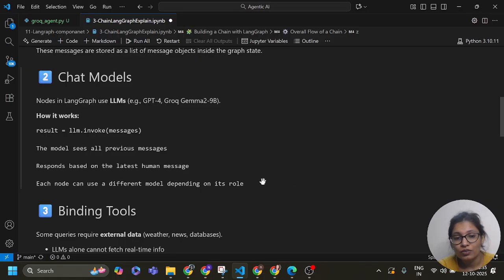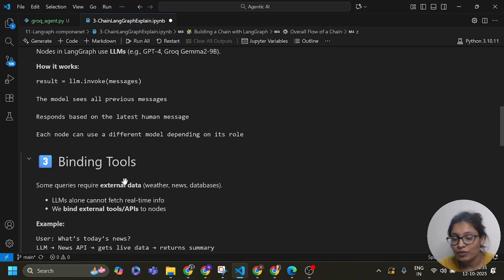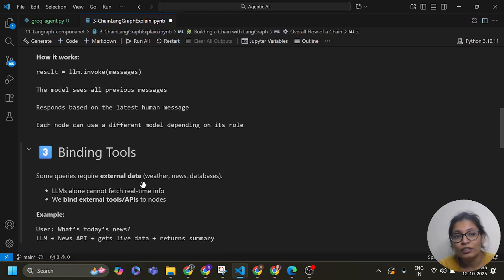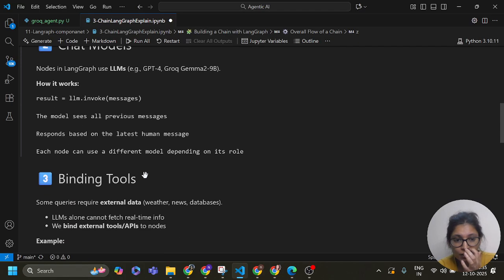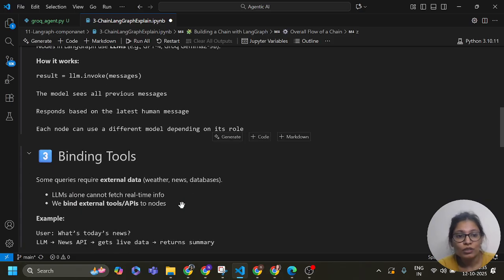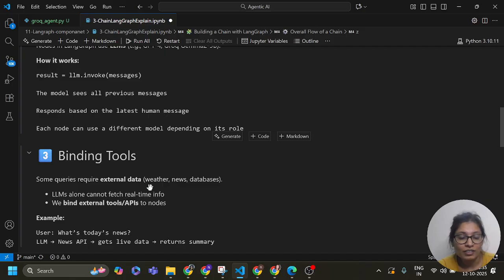Each node can use a different model depending on its role. Okay, and now we are going to move on to binding tool after message and chat model. After feeding messages into the chat model, we move on to binding tool. Some queries require external data like a weather API, news API, or database. An LLM alone can't fetch real-time information, so we bind the external tool or API to the nodes.